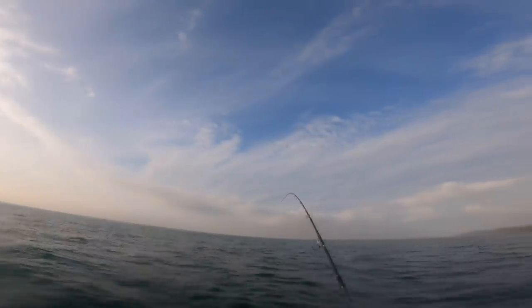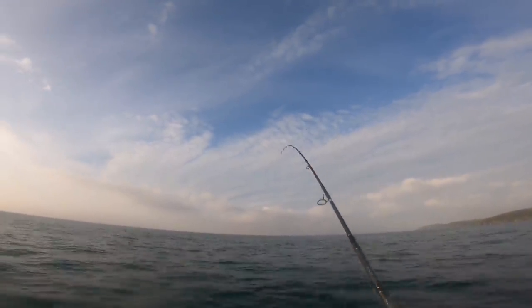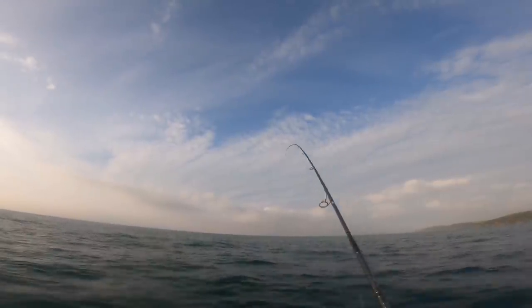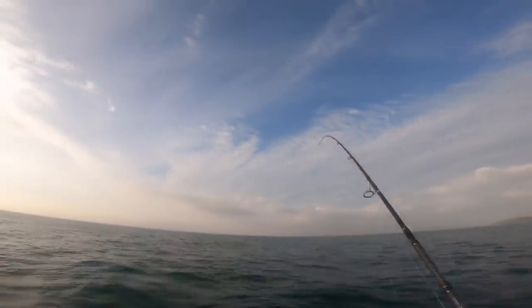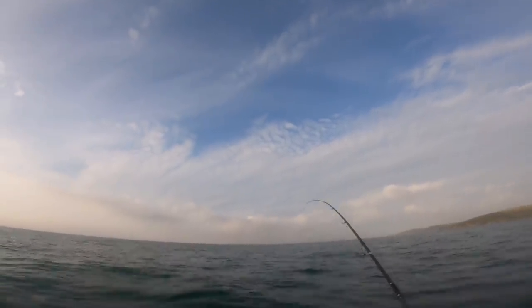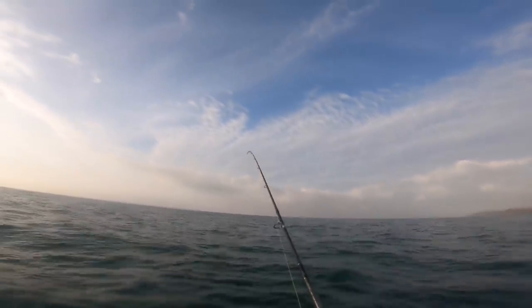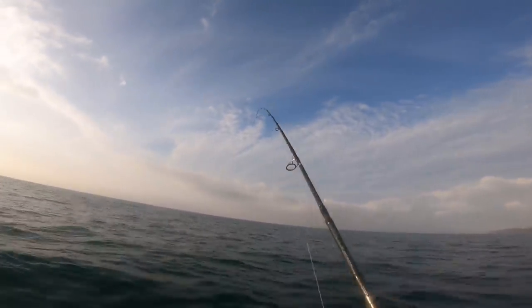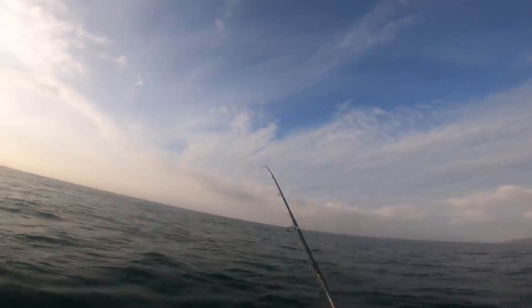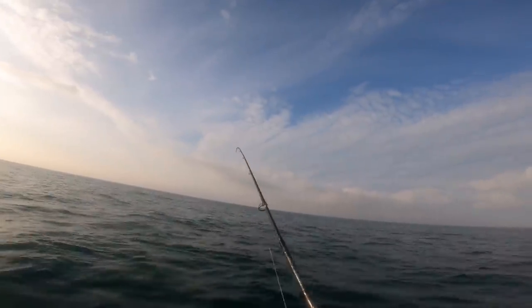Oh, there we go, first fish. Slammed that fish paddle tail there. Just working it quite close to the surface. I could see small fry jumping out, much smaller than the size of lure of mine, but just a great indication that this bass there is pushing them up, and we know this is a bass, it's not a mackerel. It feels like a half decent fish to get the day started.